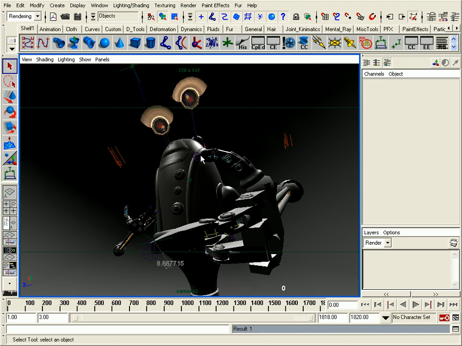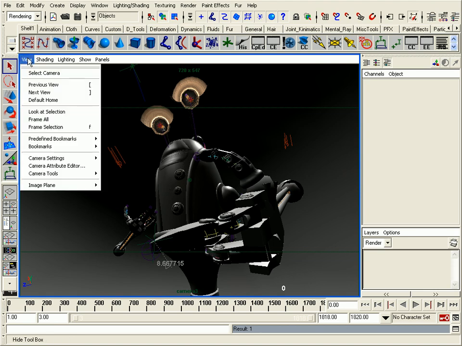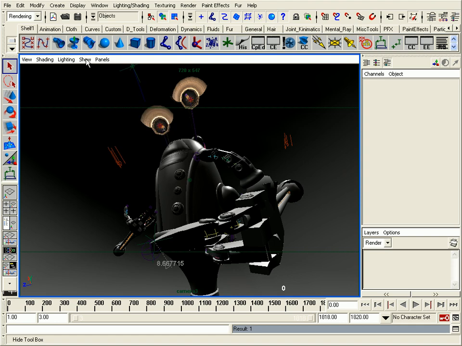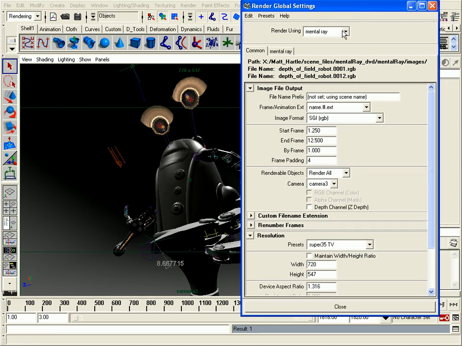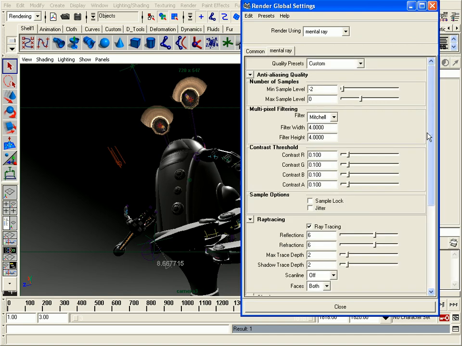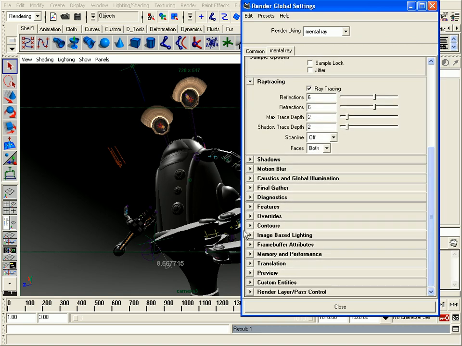So that's something you might have to do in a post application like After Effects or Shake, and sometimes that will mean that you want to output a Z-depth channel and do your blurring inside of that. But if you do want to do your blurring in scene, the depth of field within Mental Ray is very, very nice. But as all higher ordered levels of render operations are, it's quite expensive to render. So again, the most important thing you can do here is figure out how to troubleshoot what the render is doing and adjust those artifacts down.